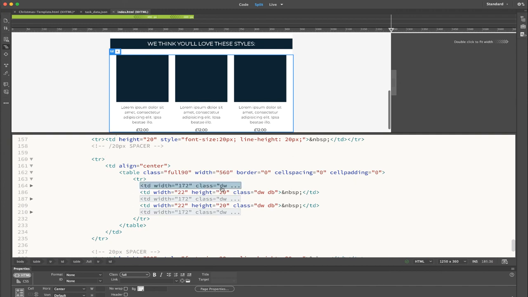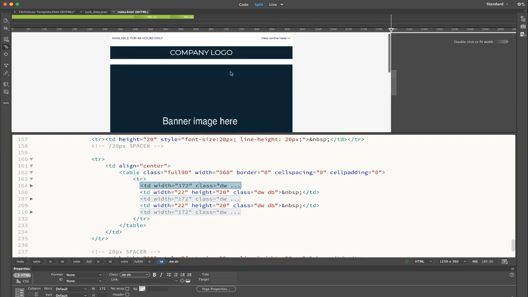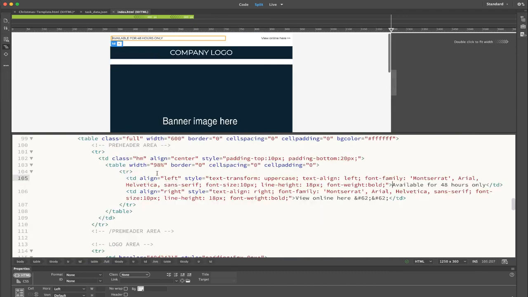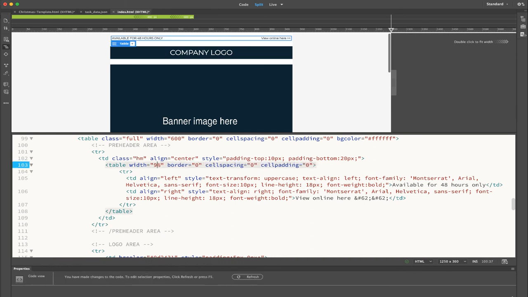But for now, you know what? I'm happy with everything, how it's looking. Just a little word of encouragement. You know what? I would say maybe come here. Actually, you know what? I'm not happy with that. That's leaking. I'm gonna change that 98 to 95, so that it pushes in a little bit. Let's see. Okay, I'm happy with that.